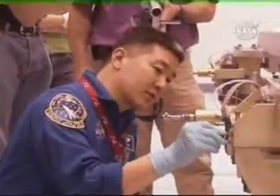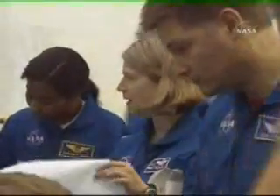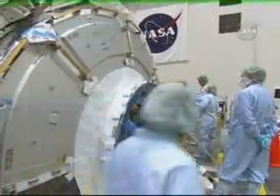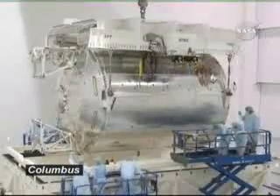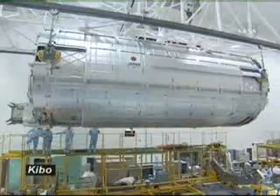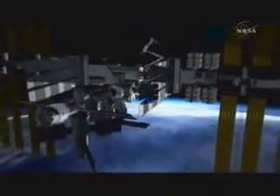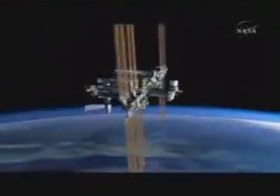Joining the shuttle crew is astronaut Dan Tani, who will participate in the spacewalks and remain onboard the station as a crew member. Together, the crew will face one of the busiest work schedules NASA has seen. When their mission is done, the station will have reached a major milestone in its construction. "After our mission, the subsequent missions will finally bring up the European Space Agency's laboratory and then the Japanese laboratory — their contribution to the station. Naming Node-2 Harmony is actually very appropriate, because it will bring us together finally as an international partnership in this cooperative effort."